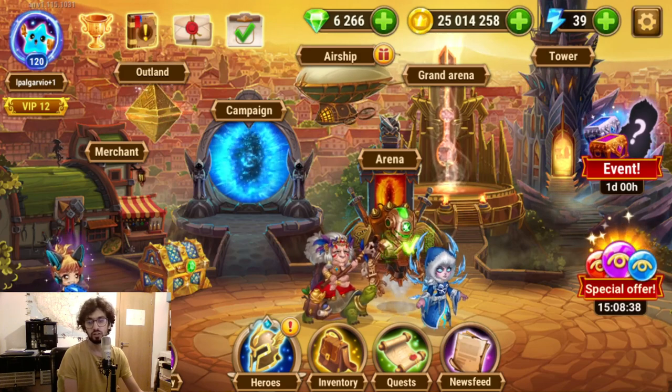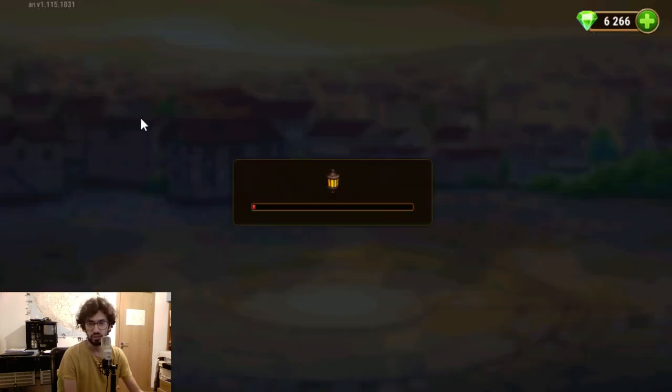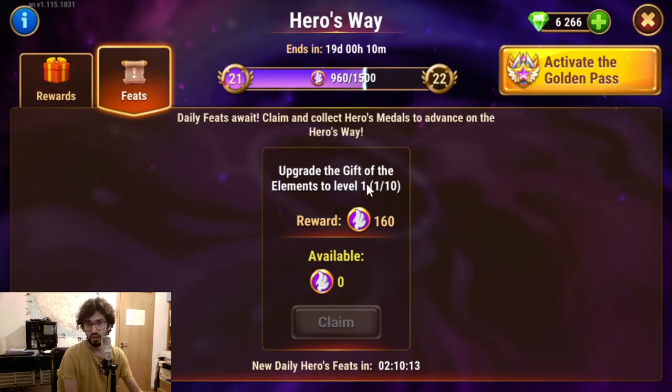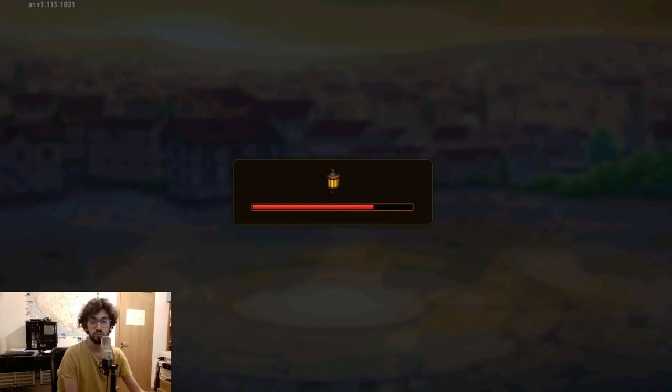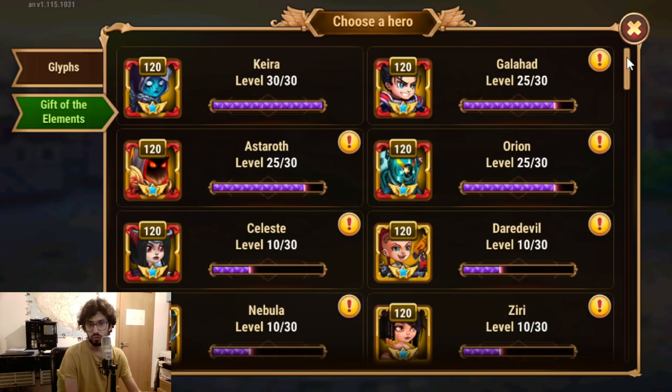You have right now running the battle pass for this month, Heroes Way, and you will see here that for today, at least me, I have a quest or a feat that is upgrade the gift of the elements to level 1, and so the description is again wrong, it is upgrading the gift of the elements by one level, and so I have to do this 10 times in order to get the full reward, and I have just a bunch of time to finish this. So I will show you how this counts. We have there 1 out of 10 done, and we will do a bunch of times this here, and I will demonstrate exactly that.